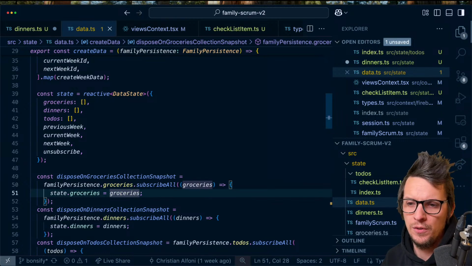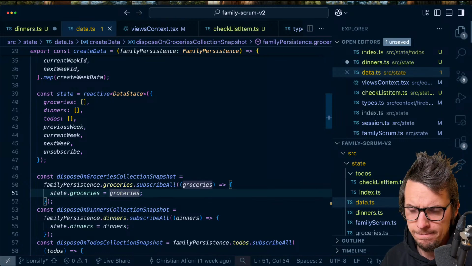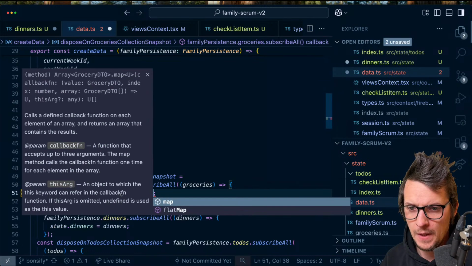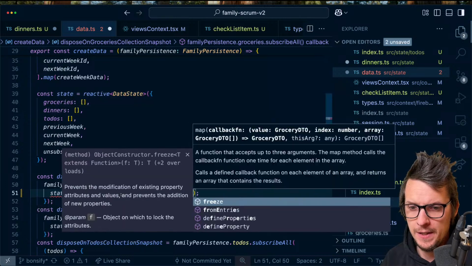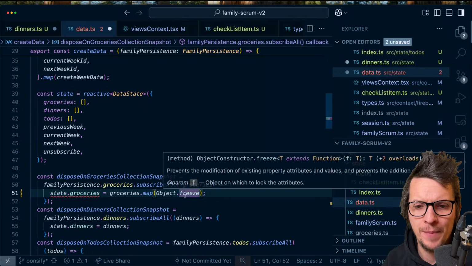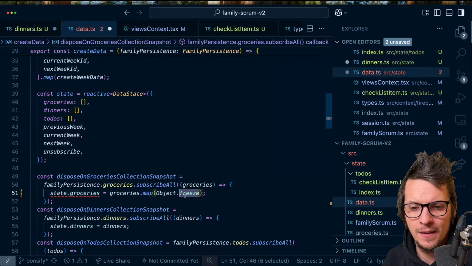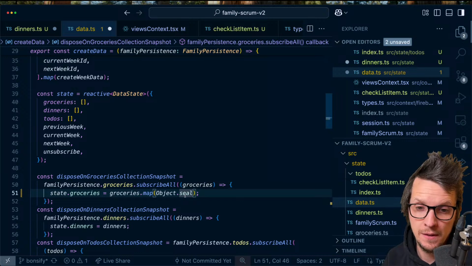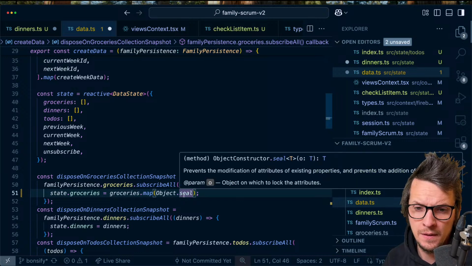Yeah, but what we could do is map Object.freeze. That sucks so bad that you can't do that. What about seal? You can do Object.seal. That is interesting.